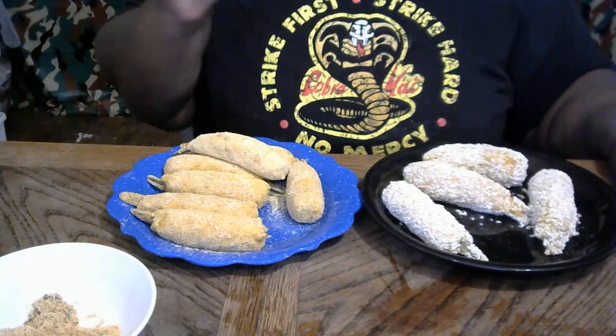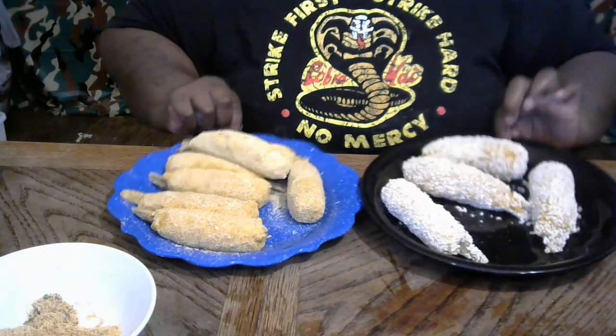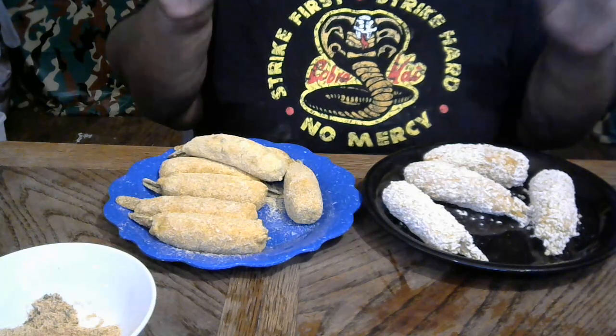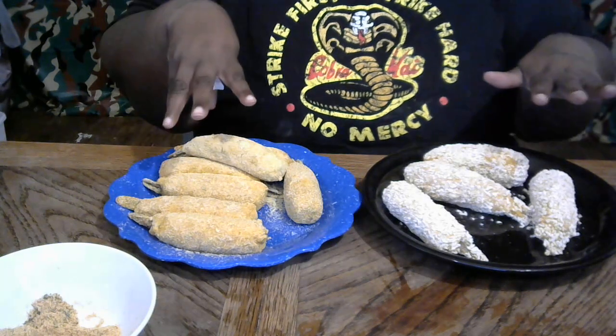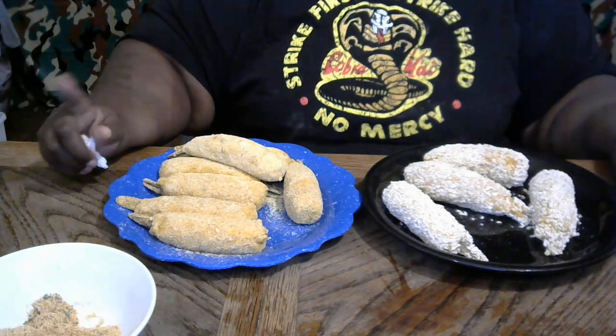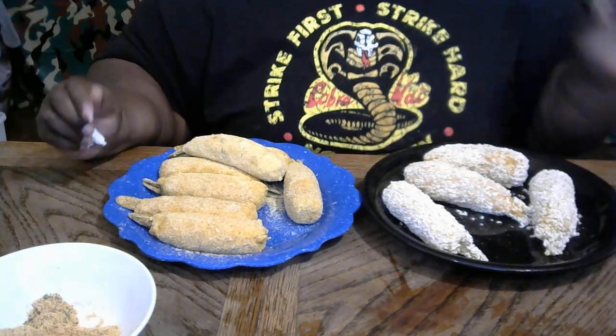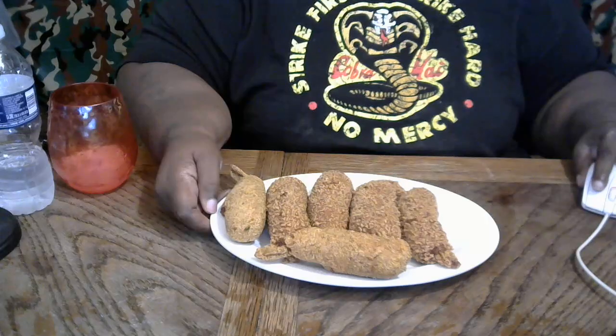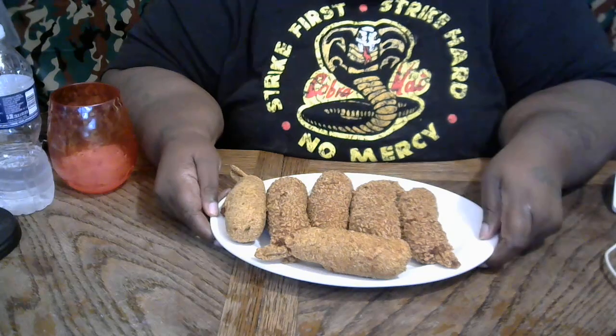Anyway. Okay, y'all. This is what they look like since I battered them and put them in the panko. And this is just the cornmeal and fish fry. So, I'm about to fry these up, and I'm going to come back and let y'all see what they look like in a moment.